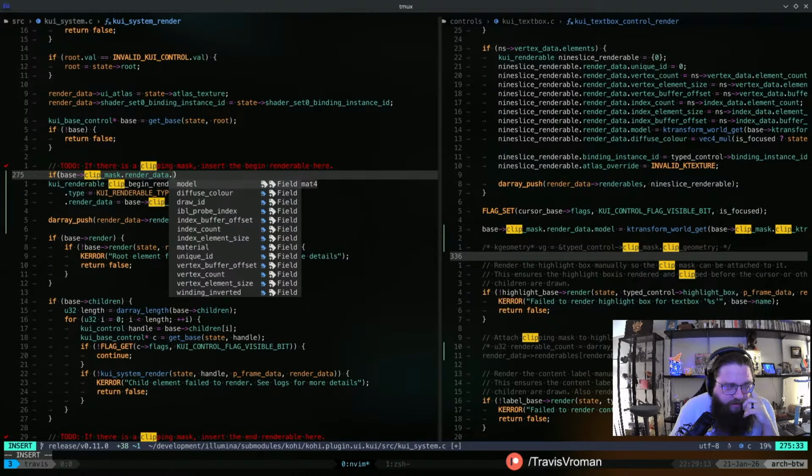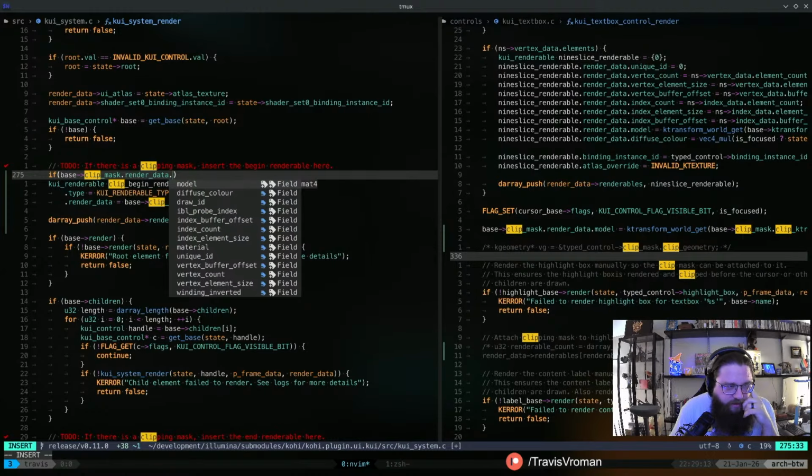And let's actually do, you know what? I'm actually going to separate this out. So we're going to do a bool use clip mask equals false, and then here we'll say use clip mask equals true, and then here we'll do if use clip mask, because the criteria that we're using here is going to change. I just don't know what that criteria is going to be yet.